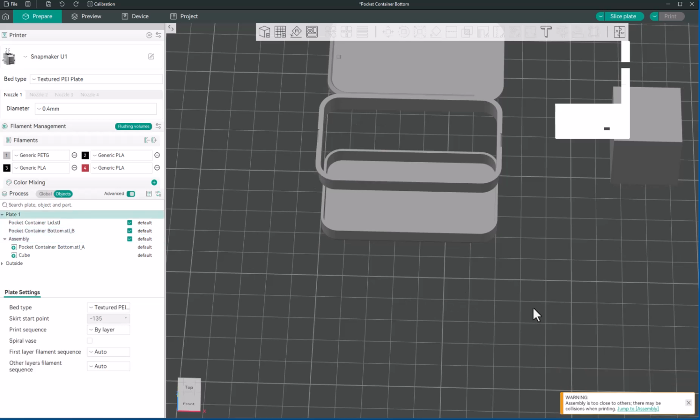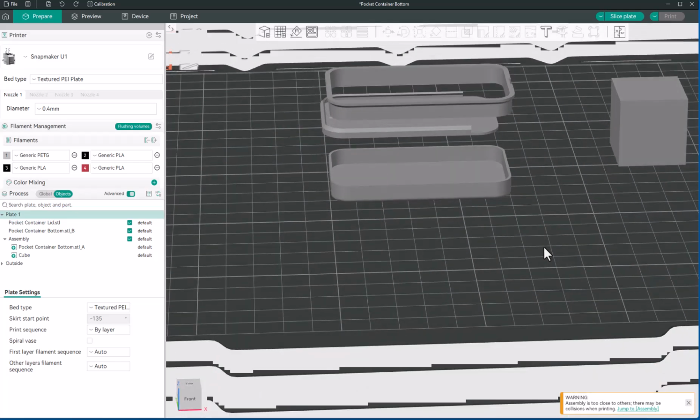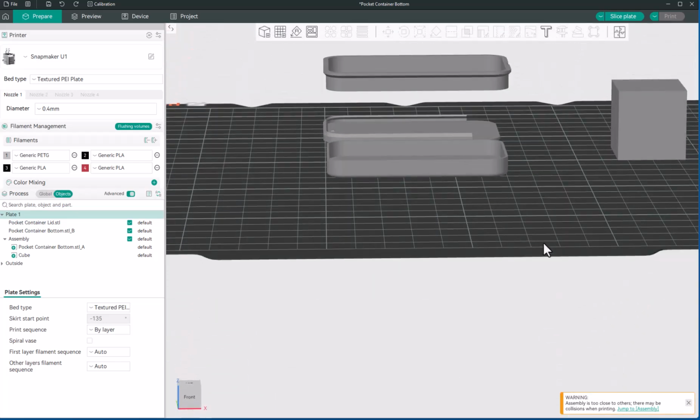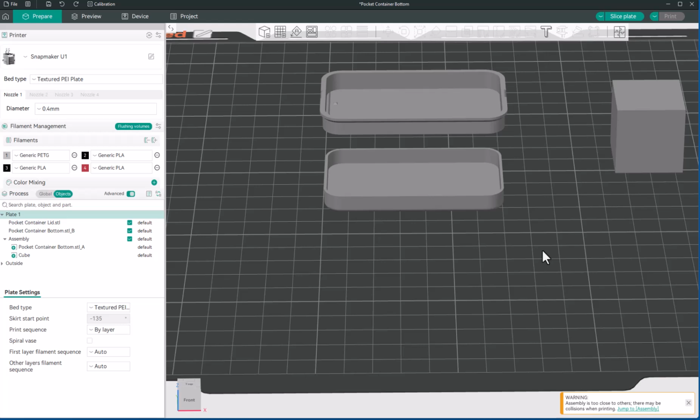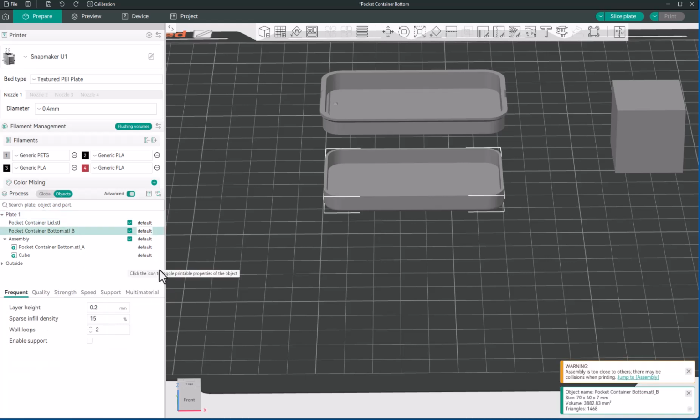And now if I want to orbit, I'm just going to push my left mouse button and hold it in, not clicking anywhere where there's an object. Now that's the exact height I want it to be. Okay? So now what we can do is go over here and click on B, which is the bottom half. Now I can scale B.